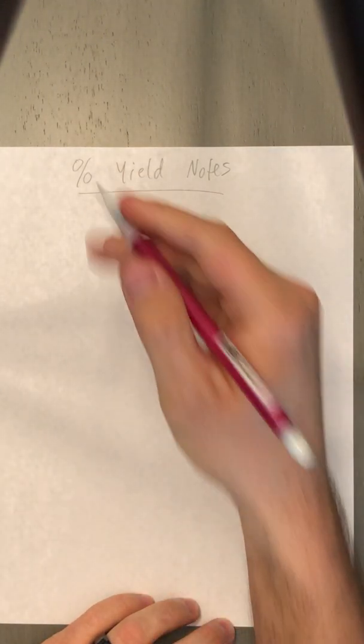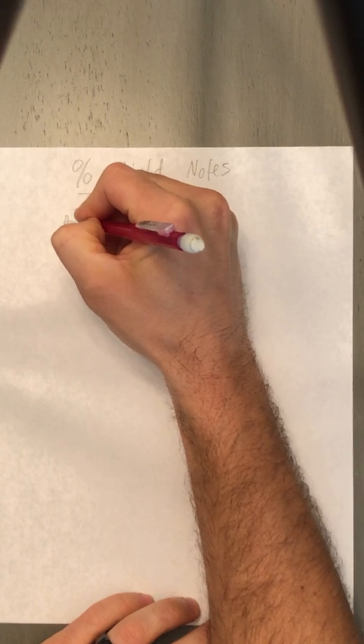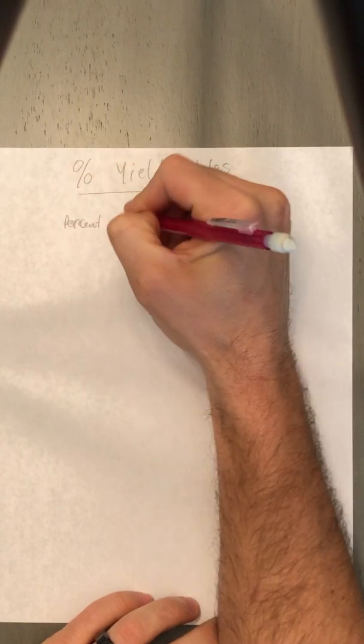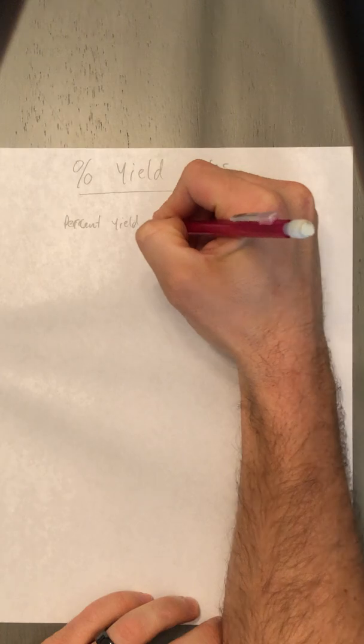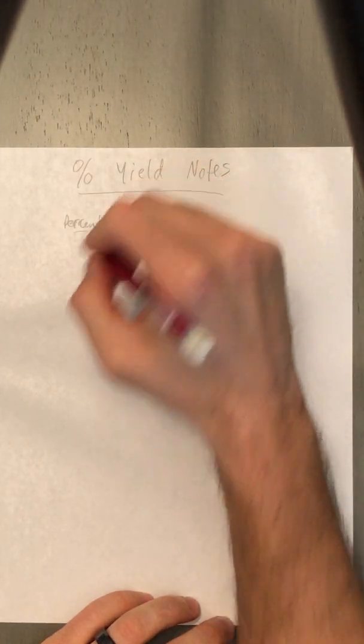All right, so we'll go over notes real quick for percent yield. If you look on the blog or the Unit 3 tab, I'm using the percent yield homework sheet. That's the name of it. I'm using that to go over the notes. I'll use number 1 to explain to you percent yield.